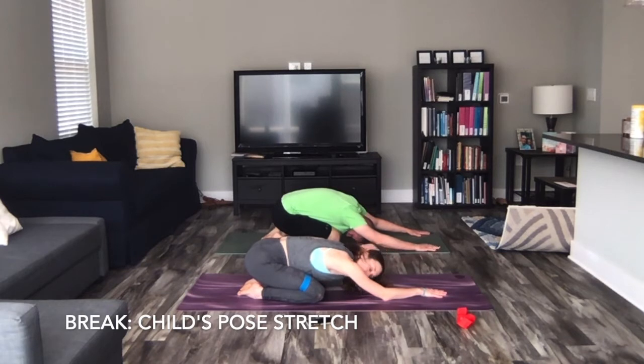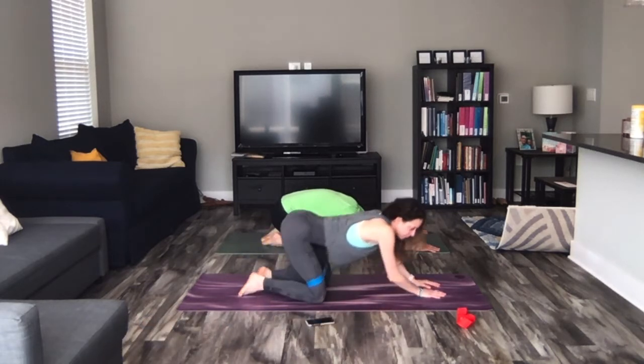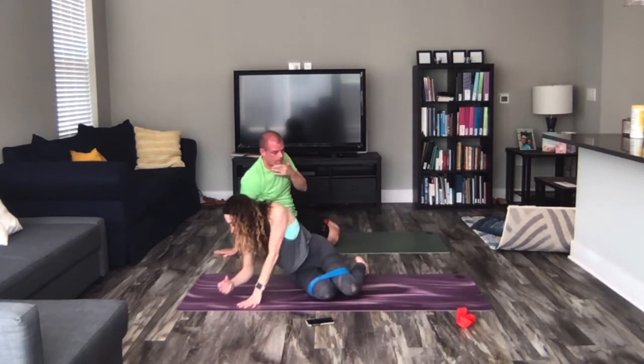So you just want to feel a little bit of a stretch through the hips and glutes. So we're going to do the same lying hip sequence we did, but now on your left. So come down to lying on your right side. I'm going to stay facing you, so I'm going to change sides of my mat.